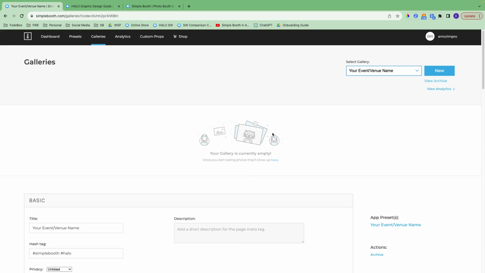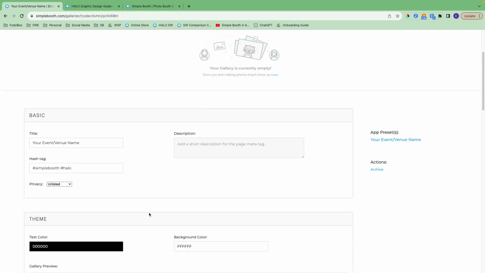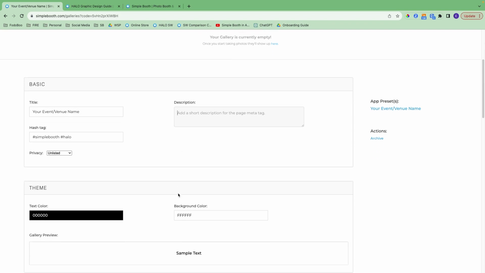The gallery is currently empty. Once there are photos in it, they will show up here. Here you can update the basic details that I set up earlier. So you could update the title, add or modify any hashtags, change up the privacy level. Here you can also add a short description for the page meta tag. So this would be included if people were to share the gallery in full on social media, for example.